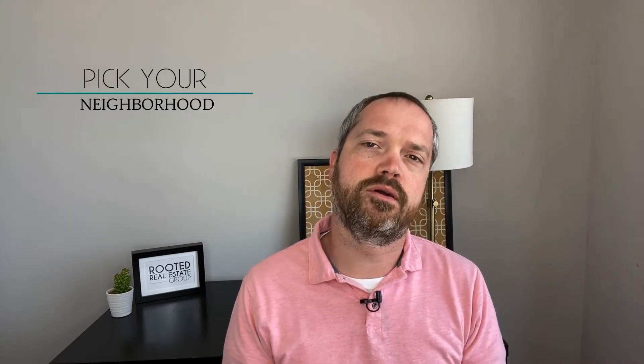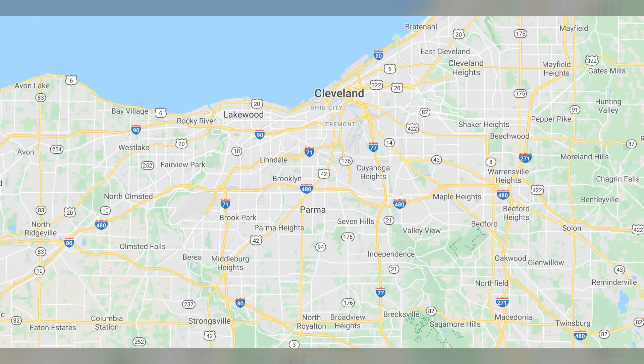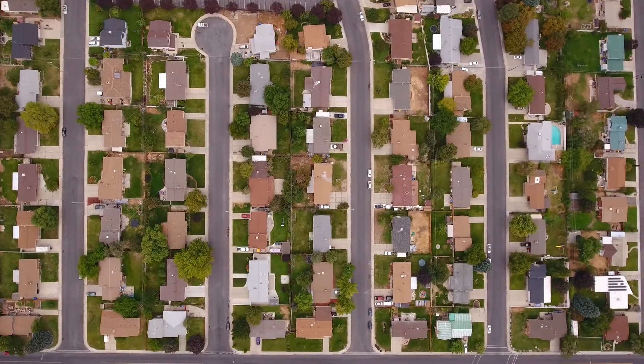Number five on the list of things you must do before you move to the Cleveland area is pick your neighborhood. Most people make a move to a new city for a new job, and you'll want to be close by to make your commute as easy as possible. Cleveland is a pretty spread out place and really diverse in types of areas. We've got urban style loft condos, growing neighborhoods close to the city center, suburban neighborhoods, and new construction neighborhoods. Your best bet would be to reach out to us so we can talk about what you're looking for and get you into the perfect neighborhood.